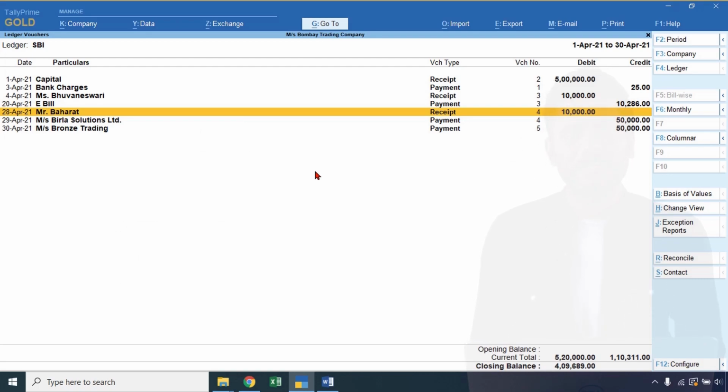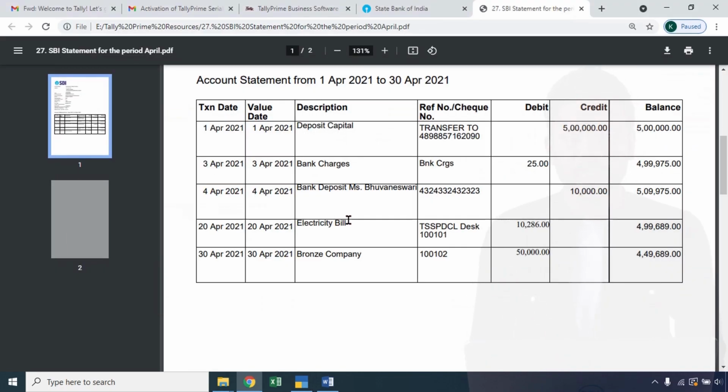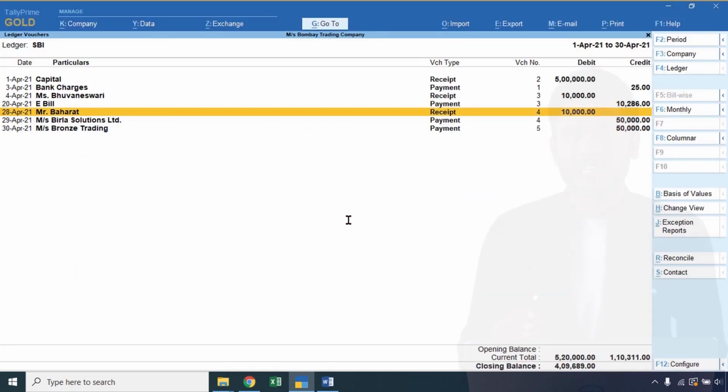We recorded that we received rupees 10,000 from Bharat, but that Bharat entry is not available in the bank statement. It means either, reason number 1, you received a check from Bharat and recorded it in the Tally application, but you omitted to send it to the bank for clearance, so it is not cleared by the banker. Reason number 2, maybe you deposited it at month end and it might be cleared next month. So as of now, the Bharat entry is recorded only in the company book of account as received, but the money was not really credited into the bank statement, right?